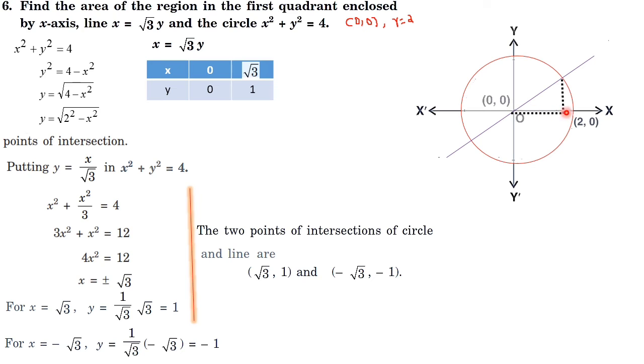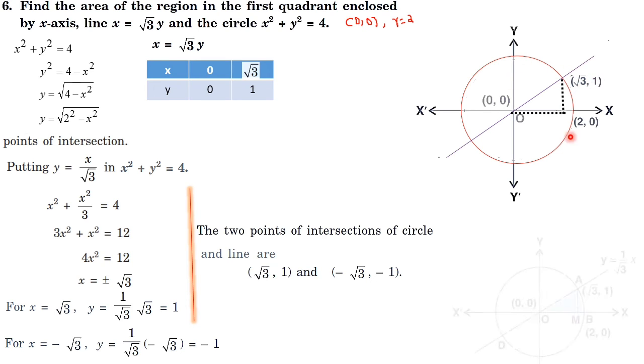You see this root 3 comma 1, already we have plotted here. See, root 3 and 1, it is a point on the line. So this is also a point on the circle. So this is considered as a point of intersection of line and circle, root 3 comma 1. This other one you can simply neglect because it falls elsewhere and is not necessary for us. So clearly this is the point of intersection, and the coordinates are root 3 comma 1.